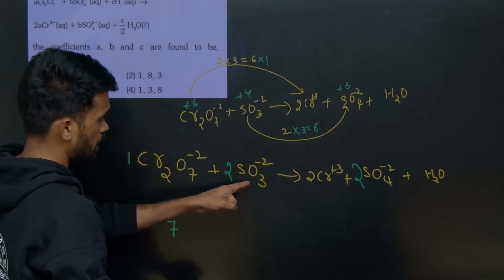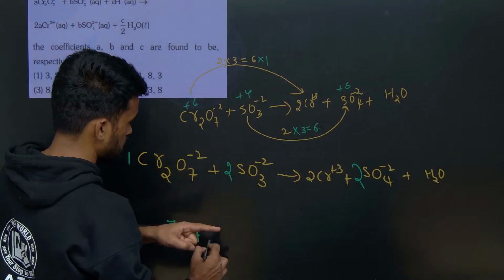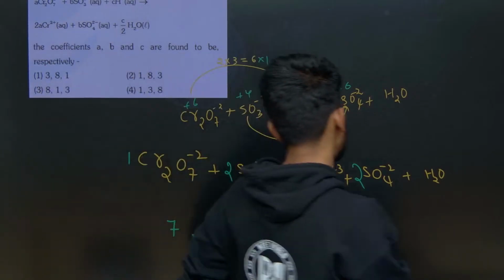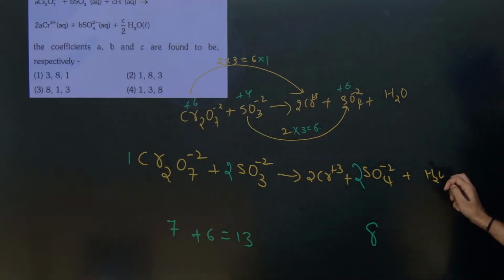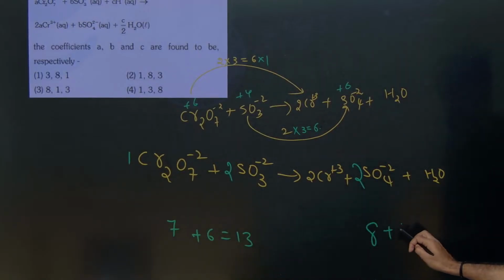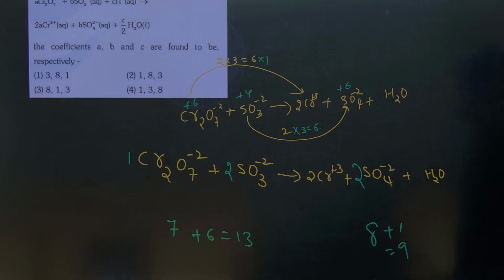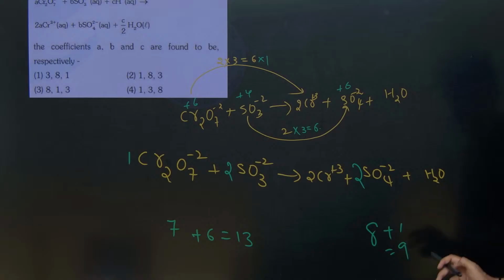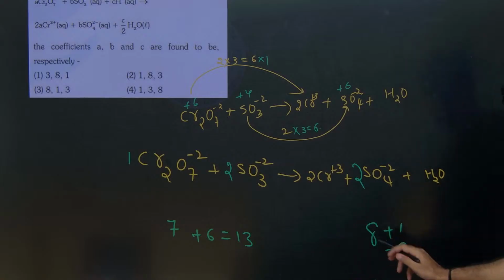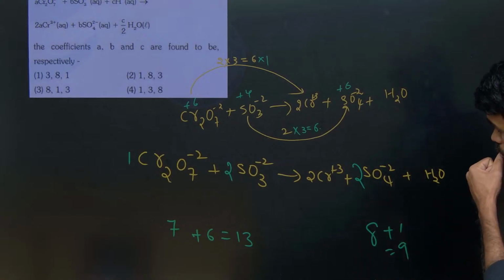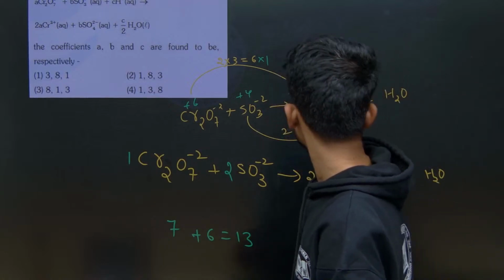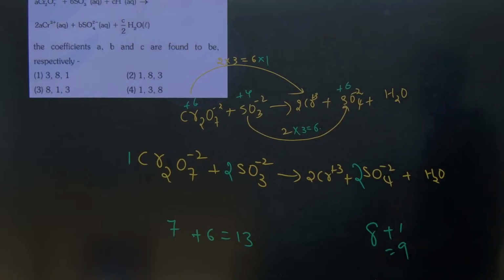So 7, and here it is 2 3 is 6. So it will be what? 14, 12, 13. This side how many are there? 8. After 8 here how many are there? Only 1. So 9 only we have. So how can we make this 13 equal on both sides? So we can take this as, see, 8. H by 2 they are saying, no? Yes, we can make it.